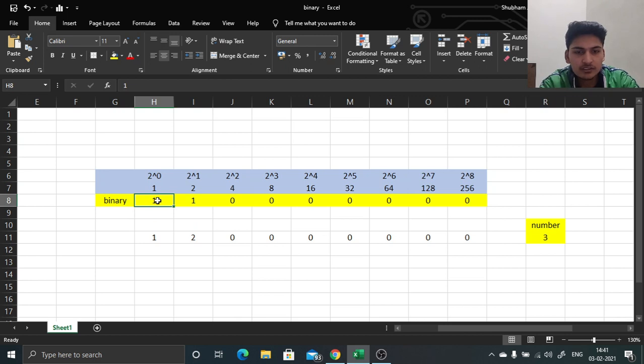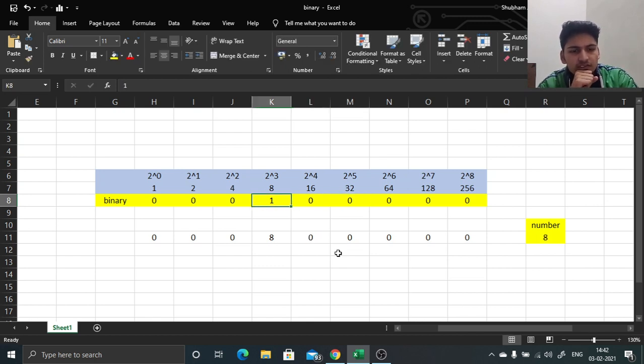After shifting, my code will look something like this. You can see I have shifted the whole binary code towards the right 1 unit, and my number will now become 6. If I shift 2 units the same code, then my number will become 12, and I can do it any number of times. In 3 shifts it will become 24.